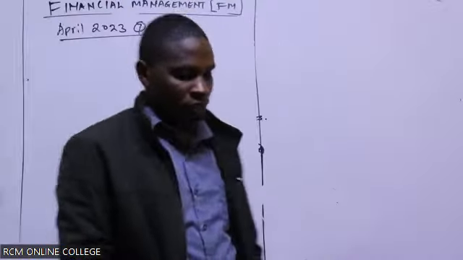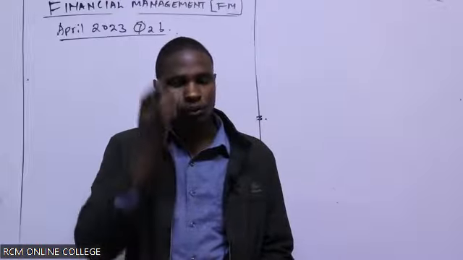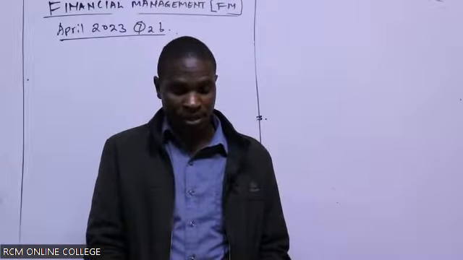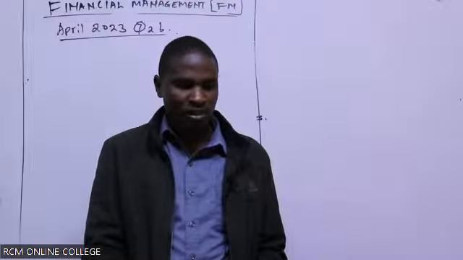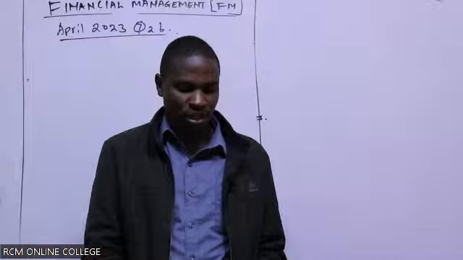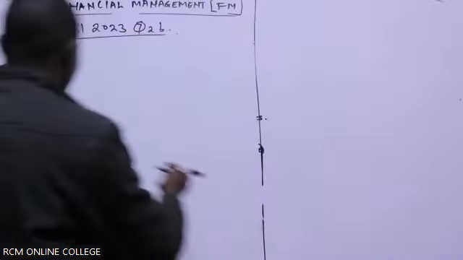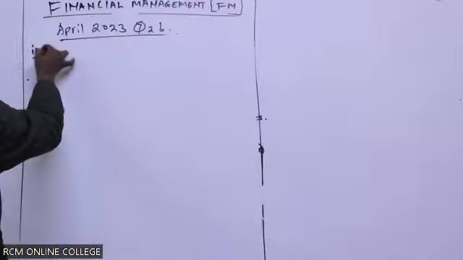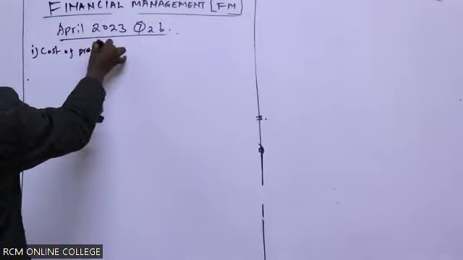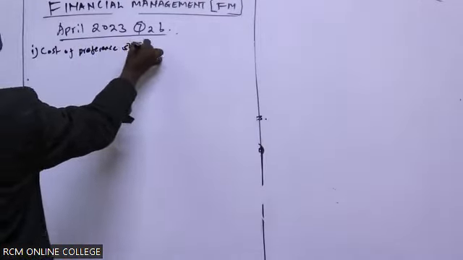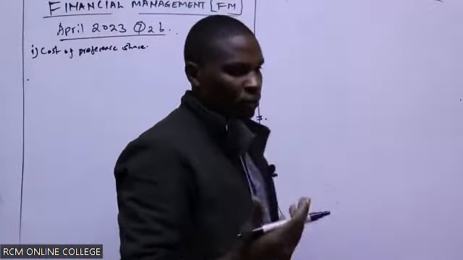Good. This was a very nice question that attempted to disturb the mind of many students. We are to come up with the cost of preference share, class. 1, cost of preference share. I told you that the important thing under financial management is for you to know the formula.